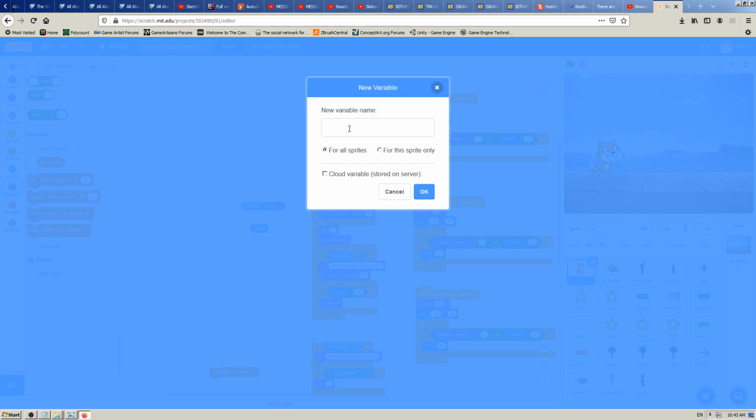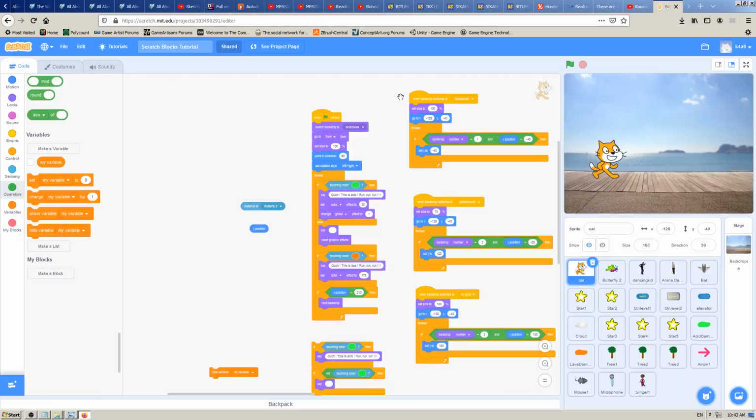But in the next few videos we will learn these other blocks which can be drag and dropped here to our sprites, and actually they are changing the variables and using the variables, but for now we can just define variables. Okay, so let's make some kind of score variable.